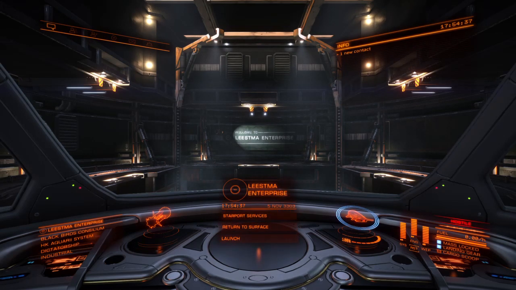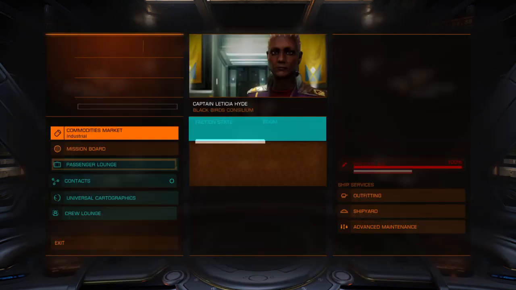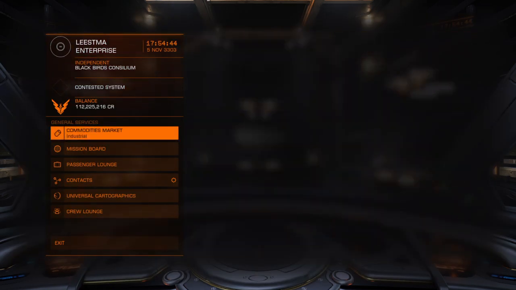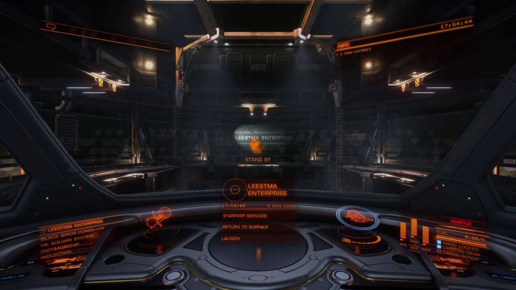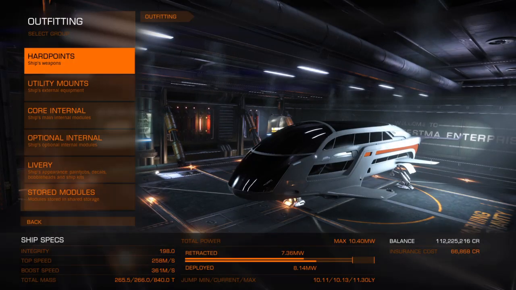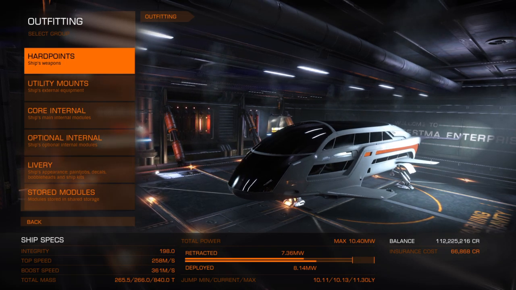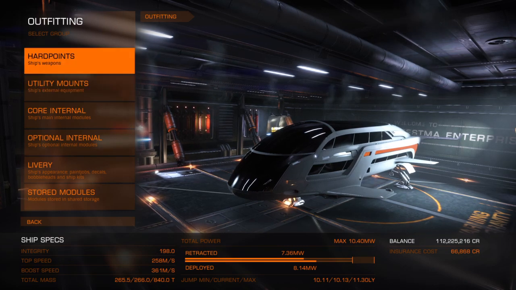Okay, let's go shopping. So, if it has everything that EDDB says it has here, I'll have all my shopping in hand. I'm going to spend about 16 million, something like that.